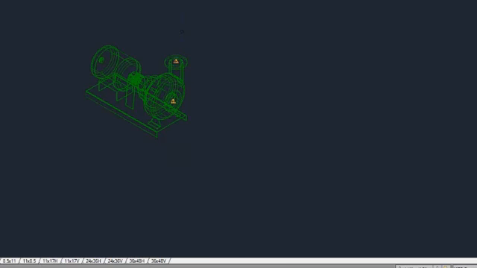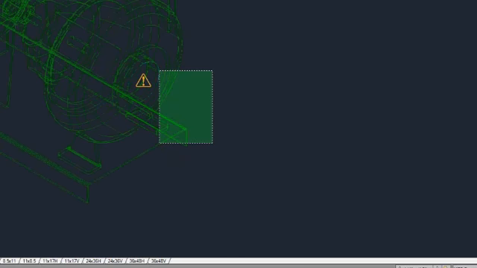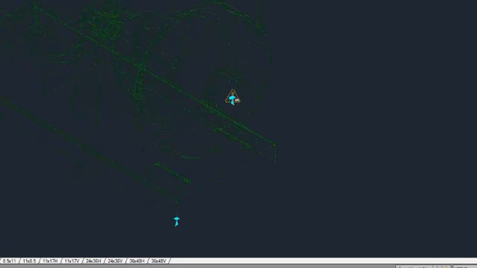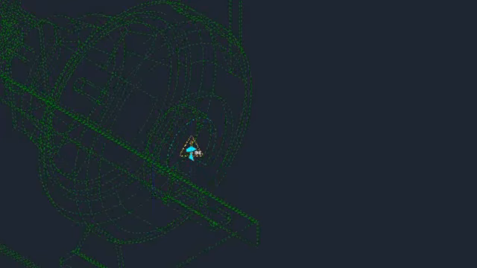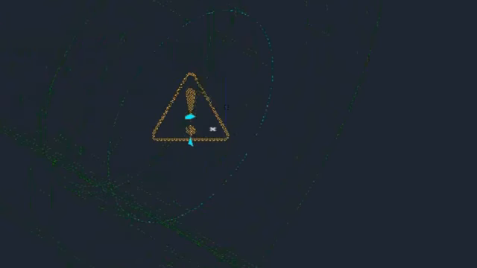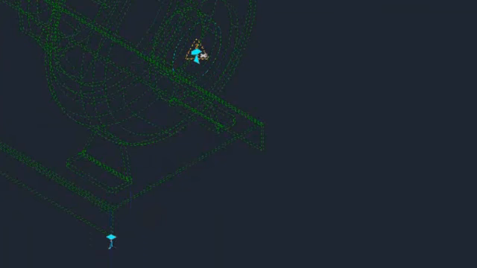So we've got a pump in our drawing. So what's the big deal about these intelligent grips and intelligent connectors? Well, you can see that this has 3 different types of grips on it. There is a plus grip, a triangular grip, and then a 5-sided grip here that allows you to do different things. So there's one of each of those on the connectors, and then on the insertion point of your equipment you have 2 different types of connectors. Again, you have a triangular connector and you have a rectangular connector.